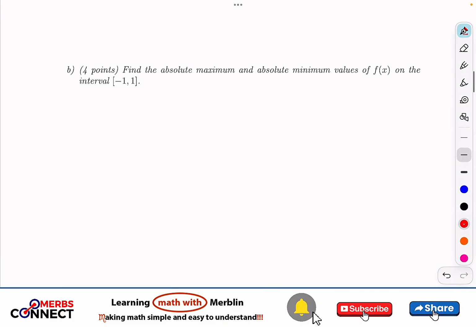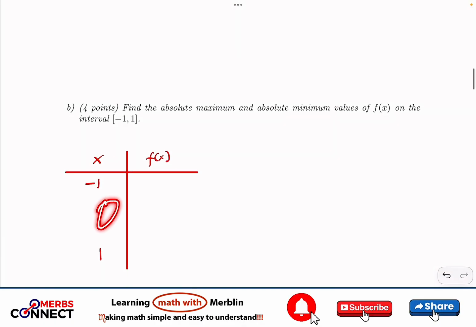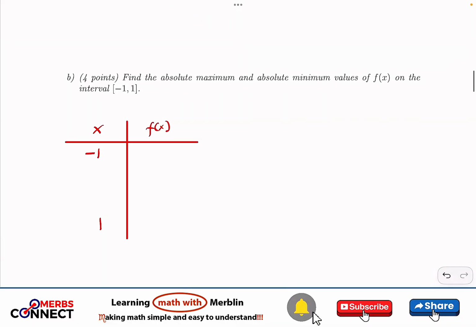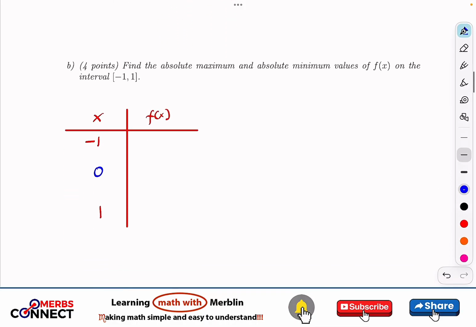Now we are looking for absolute maximum and minimum, and as usual, if you stayed for the last video, you saw that I gave you tips: we need the x and we need the original function, which is f of x. And we need to start by writing our endpoints, which are minus 1 and 1. Then anything in between should be the critical point. Now 0 is indeed between minus 1 and 1, but 4 is not in the domain, so we are not going to use it.